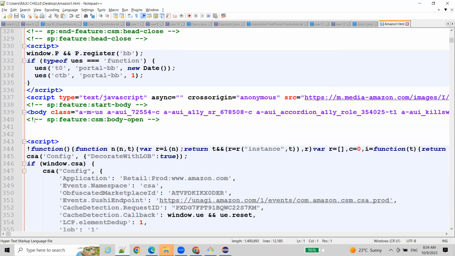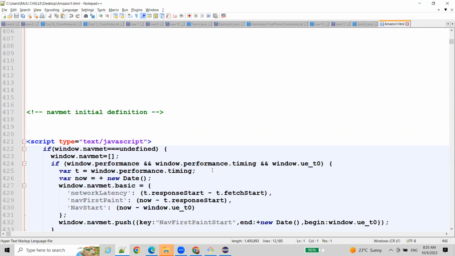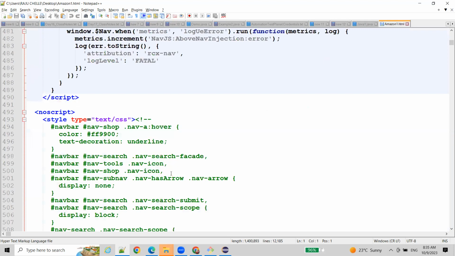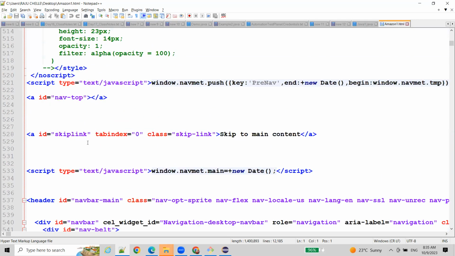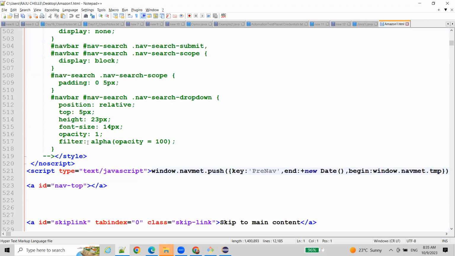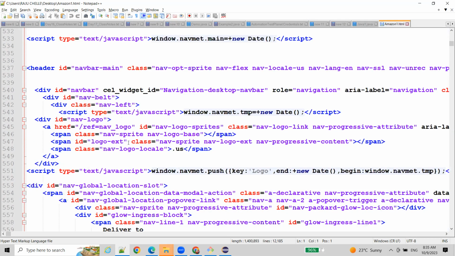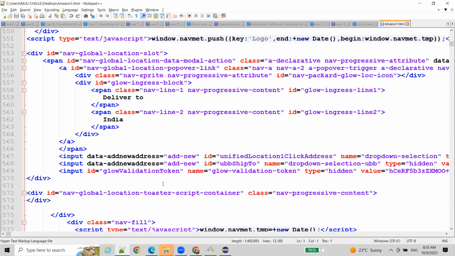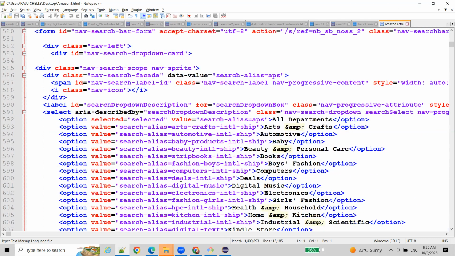Inside the body we have different things, scripts again. I navigate to the other header section. All these are customized, so to alter them, there are no hard-coded values.